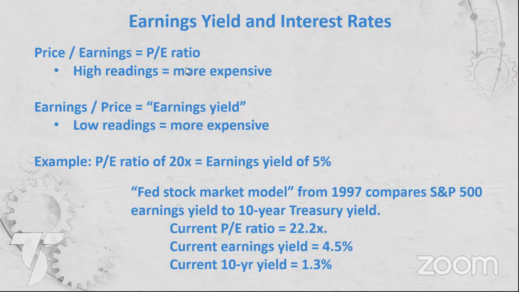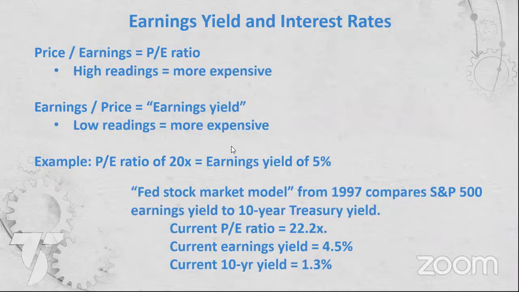A company trades at something like 20 times earnings. They have a $20 stock price with $1 of earnings. That's a PE ratio of 20. But in some ways, it makes more sense to flip the number upside down. Most people don't do this, but if you think this way, you get what's called earnings yield. So imagine dividend yield. The company pays a $1 dividend. It's a $10 stock. That's a 10% dividend yield. Okay, well, you can do essentially the same thing with earnings. So if you take earnings to price, you get the earnings yield. And in this case, low readings mean the stock is more expensive.